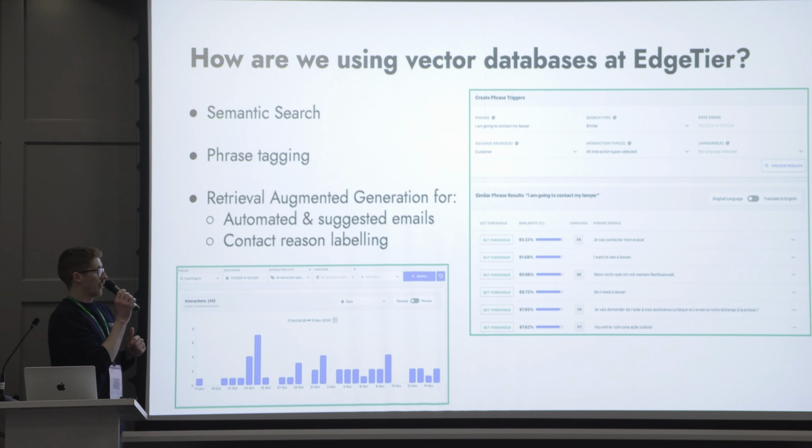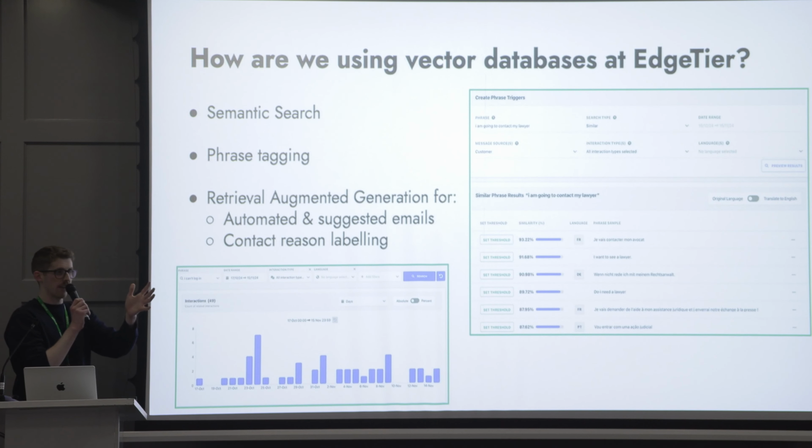So what we do here is follow a similar process to what we do with the emails. We remove any noise from the conversation and try to identify the main points from that contact. We'll compare that to the list of contact reasons that we have in a vector database with the examples, get the 5 or 10 most similar examples, and then pass those to the model.